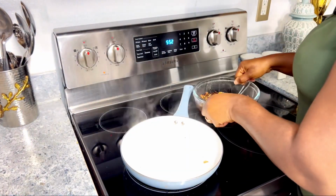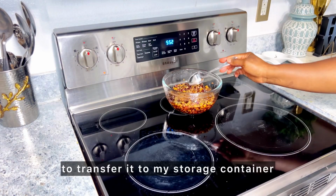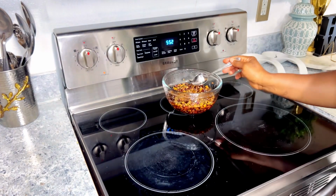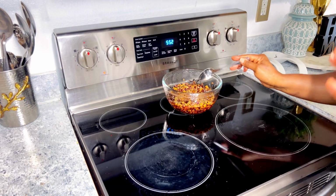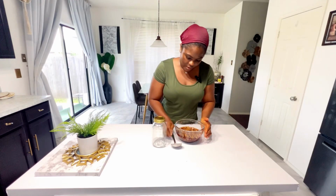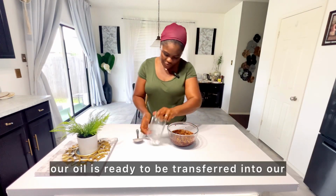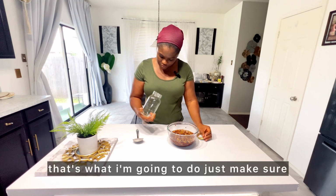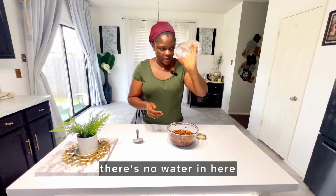I'm going to transfer it to my storage container that I have right here. So let's give this at least 5 to 10 minutes to cool down. Our oil is ready to be transferred into our storage container. So that's what I'm going to do. Just make sure there's no water in here.